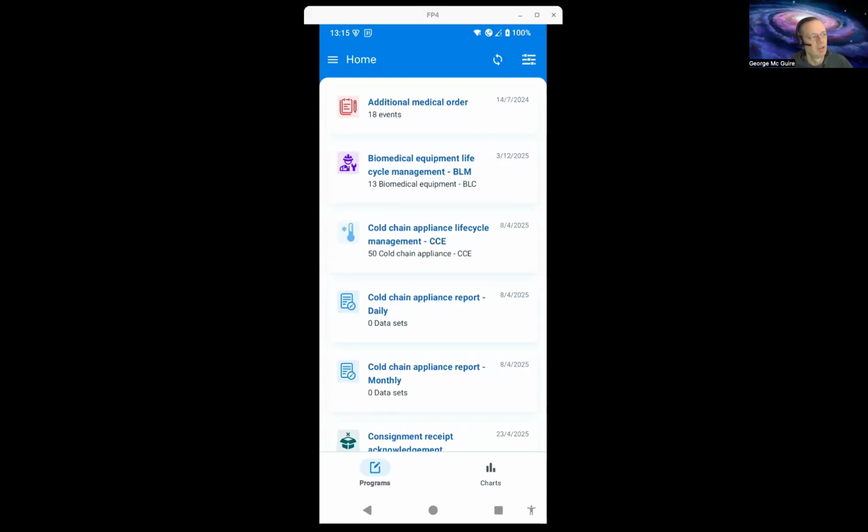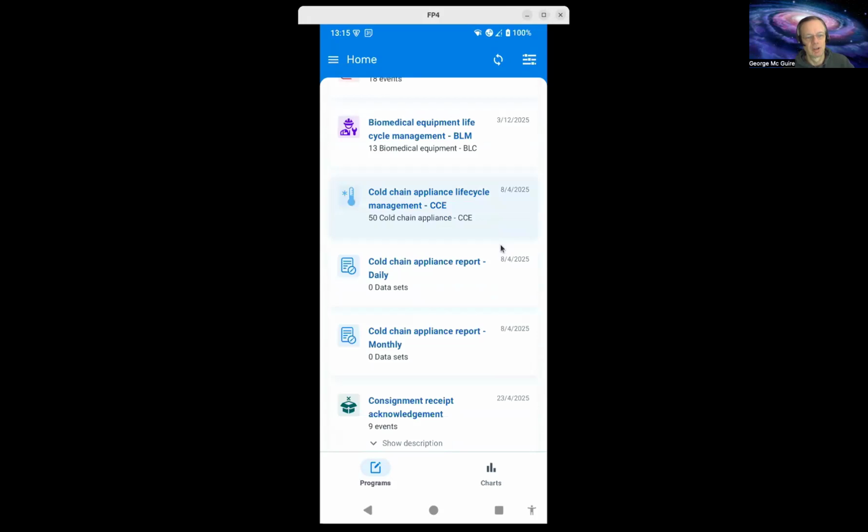So you can use this application on the web application on a computer laptop, but you can also use it on a tablet or a mobile phone, as I'm going to show, because we think this is kind of the most convenient way of using it, but both is possible. So this is the home screen of the Android, the newest version that was released fairly recently, 3.3.1. So these are the different applications.